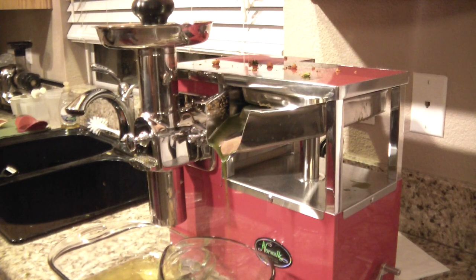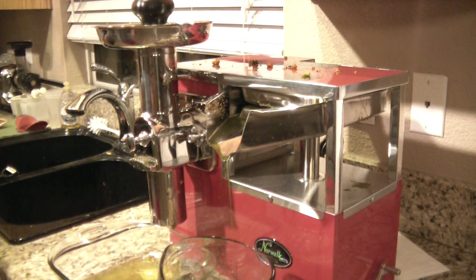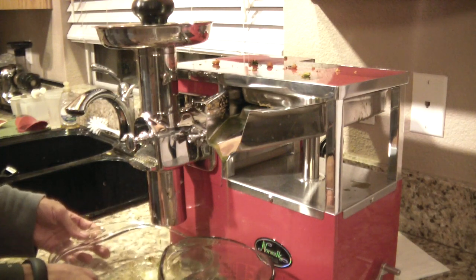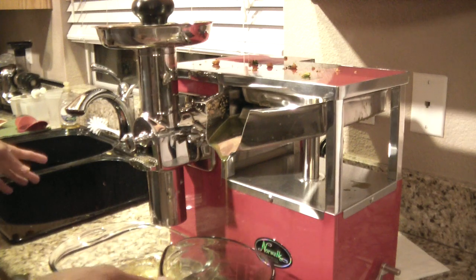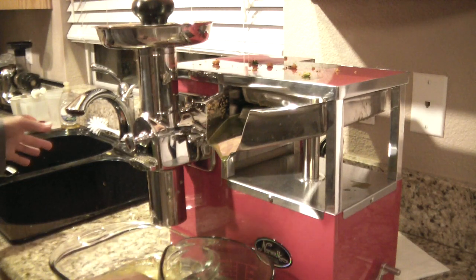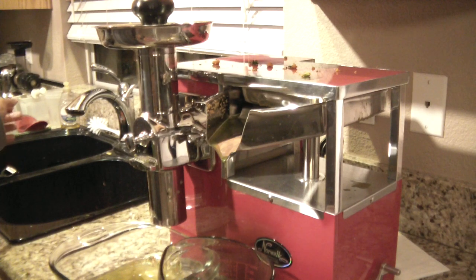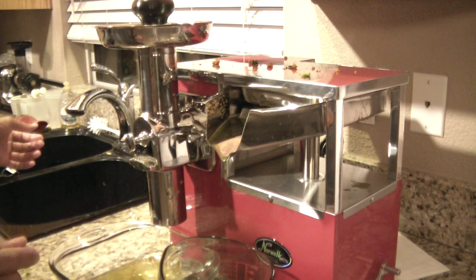Looks like we've got about 3 cups of juice. Three or four cups. If you look in here, there's some juice in here, but it's very minimal. So that's that. We basically just juiced 12 medium-sized carrots, 8 stalks of kale, 4 sprigs of parsley, and 2 apples, and that is what we came up with.